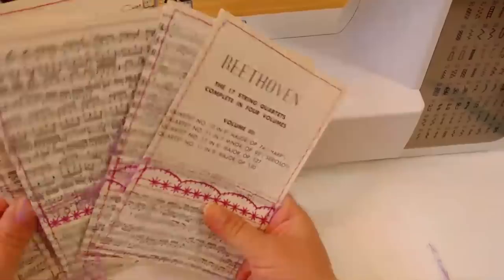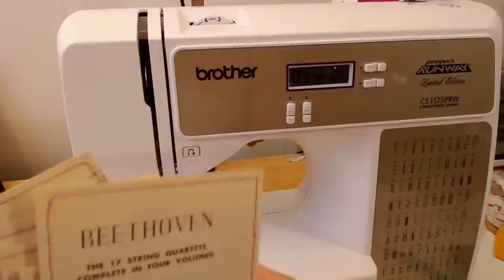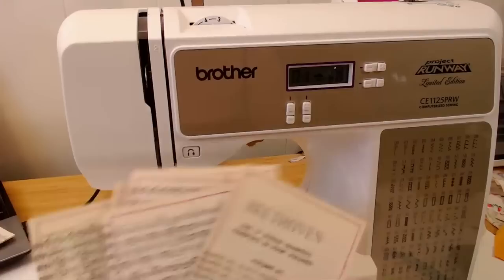What machine do I have? I have the Brothers Project Runway Limited Edition CE1125 PRW. It's at Walmart for like $130. And it has all these wonderful stitches that are really cute. But I just have to learn what size goes well on paper. Sometimes I know what stitches look good, and sometimes I have no idea what they're going to turn out like.